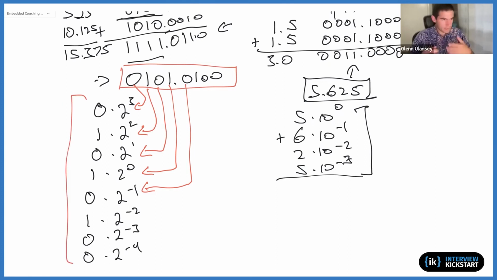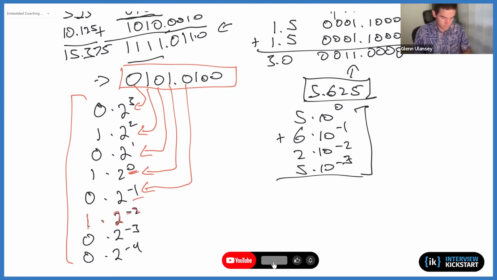And what I wrote out here is no different than what the typical person does when they see a binary number. They're like, oh, 2 to the 0th plus 2 cubed plus 2 to the 5th adds up to be this number. I'm not doing anything special. The big difference is I'm going to exponents below 0. So we have 2 to the 0th, and then the number below that is 2 to the minus 1. We get the 0.25 specifically because we have 1 times 2 to the minus 2th. So we have to get 1/4 because of that.